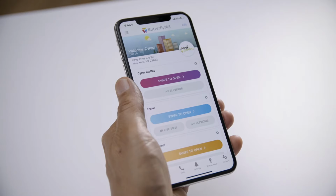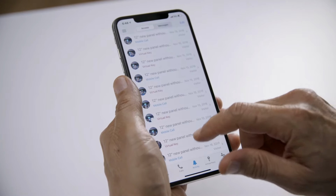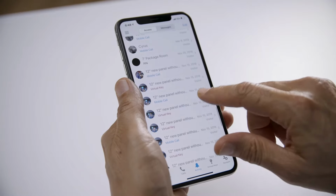To ensure your residents and the property remain safe, every time the door is opened, we create an audit trail with time and date stamped photos. For residents, these photos are accessible in the mobile app. They include a picture, the time and date, and the door where the visitor accessed the property. For property managers and owners, these photos can be reviewed on our web-based dashboard.